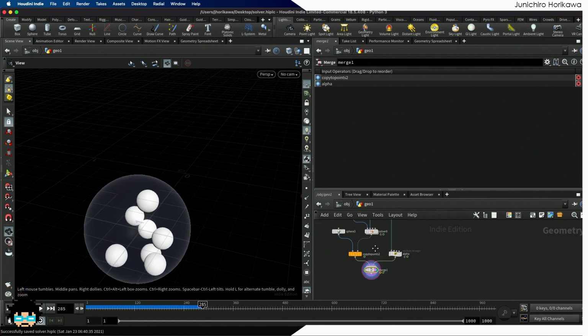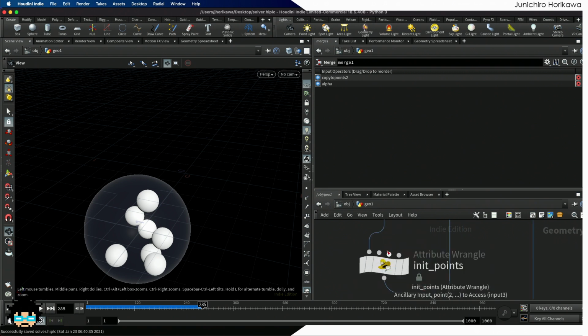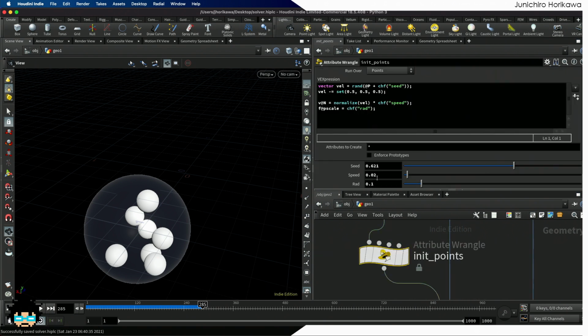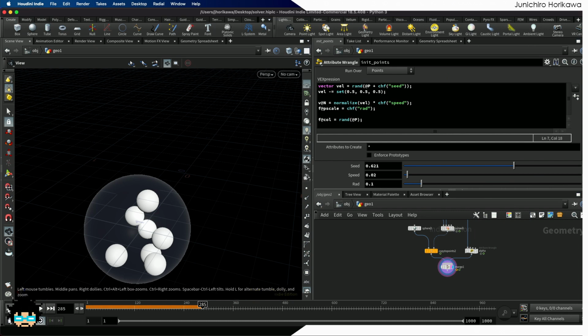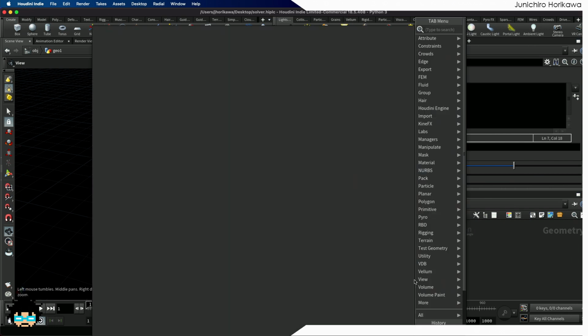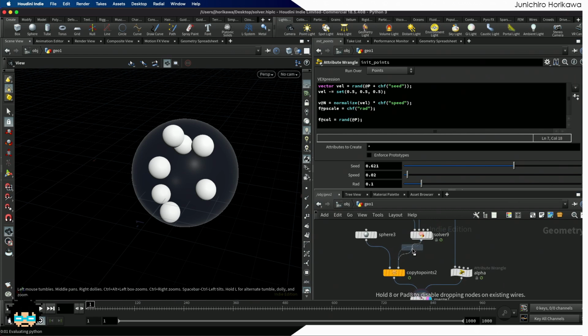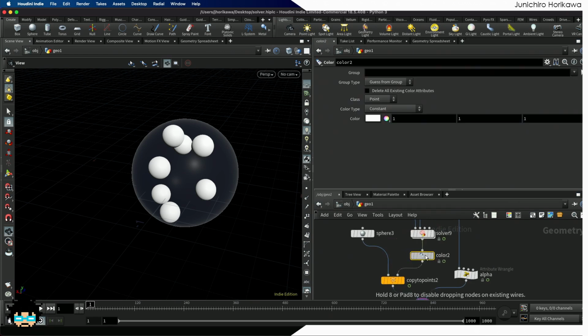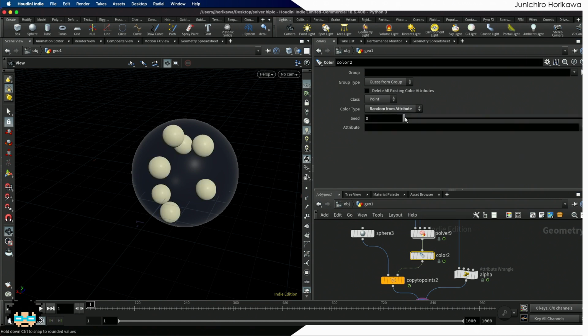Now let's also colorize each of the points by random values. Going back to the init points, I'm going to set a color value by rand based on the point position, and then set the color based on the color attribute using the random from attribute using call.